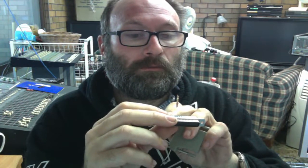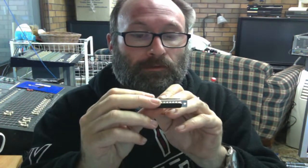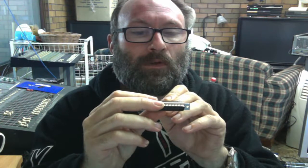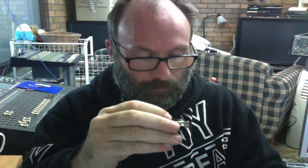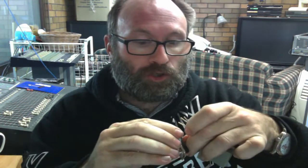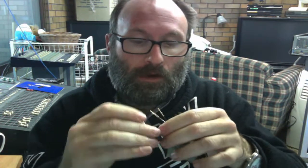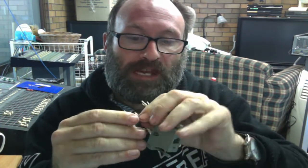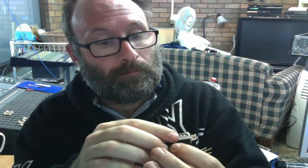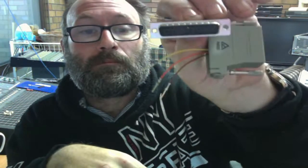So we count along to pin seven — one, two, three, four, five, six, seven. That's the one there. Now this is going to be a very tight fit, remember that. Simply push it into the hole, making sure that we don't lose connection on that newly formed pin. You'll have to push it in — sometimes it's an extremely tight fit, sometimes a very easy fit. There's pin seven done.